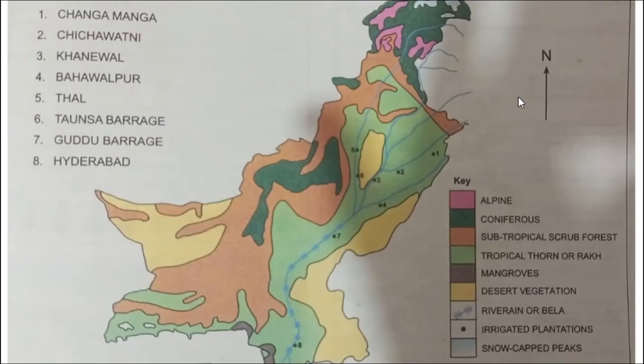Now let us have a look at where these tropical thorn or RAKH forests are found. So it's this green area. We already discussed that they are found in the plains of Sindh and the plains of Punjab, and they're also found in southern and western Balochistan. So you can see the southern part of Balochistan and also the western parts of Balochistan. They're all covered with these types of forests. So if you get such a patch in your papers, where the entire Sindh plain and the Punjab plain and the southern part of Balochistan, plus a little part of western Balochistan is covered, it has to be the tropical thorn or the RAKH forest.